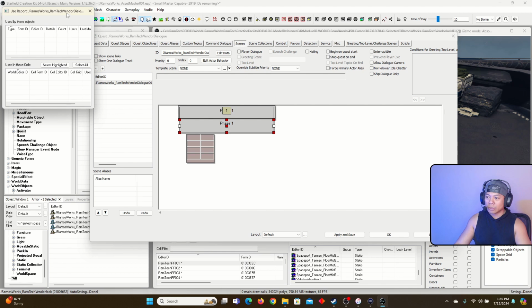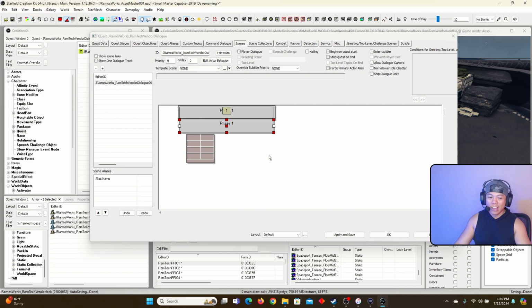What's this? Where did this come from? But yeah, you have all this showing up. So this is basically a dialogue tree. This is a dialogue option. Think of it as an option, and then you follow the tree from there. These are the dialogue options that you could set up. So I'm going to set the priority of 1 and index of 1. I'm only going to create one option here for this guy.